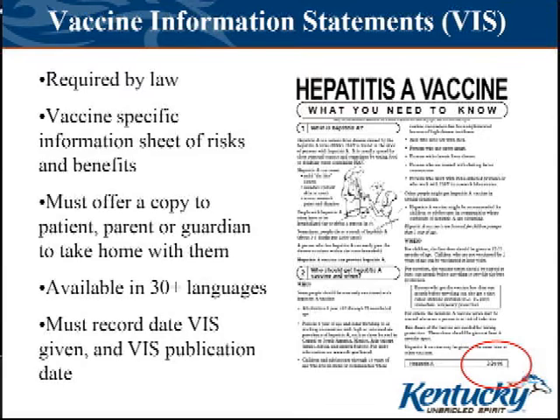These are available in different languages on the immunize.org website that you have on your resource website handout. And this will also be part of your documentation. If you note the circled date down in the bottom right-hand corner, each VIS has a date on it, and you're required by federal law to make sure that you're giving the VIS that's the most recent version.